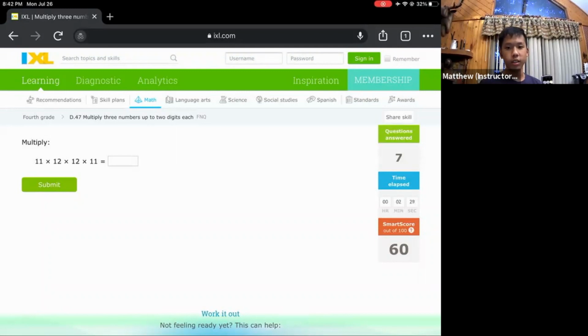Oh wait, I sent it to her individually. Let's send this to everyone. 130 to the second power. 132 to the second power. We know 11 times 12 is 132. We have two of those. Is the same as 130 times 132 plus 132 times 2. Would that be the hardest thing? Well, it shouldn't be. Anyone know the answer? Anyone up for a go?